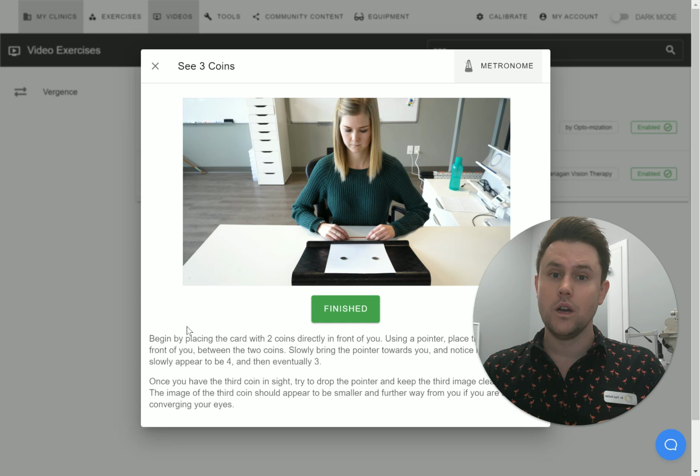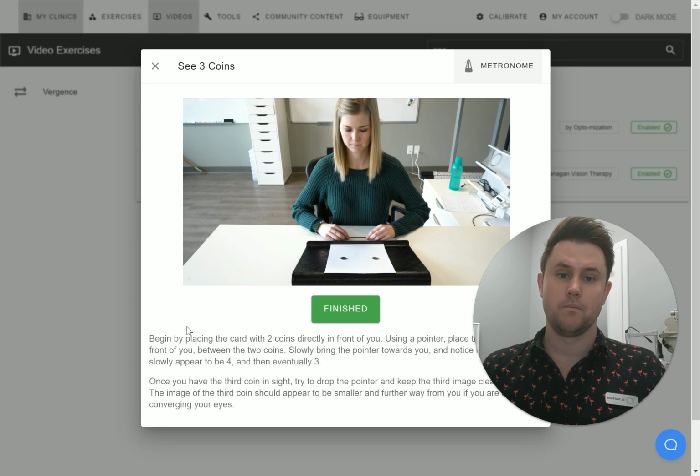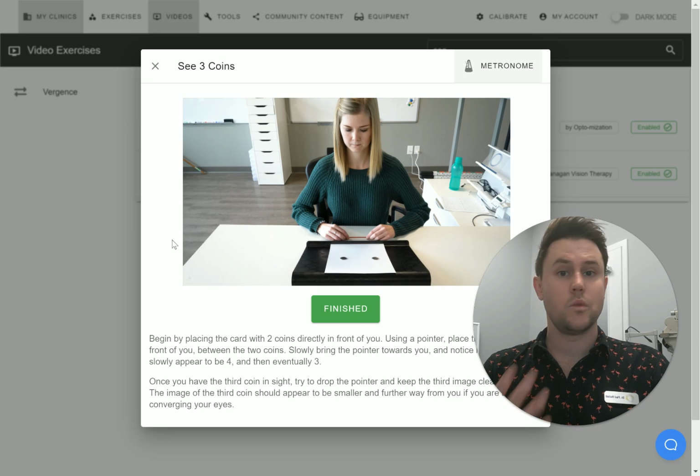But once they do, there's often big breakthroughs, and then you can start moving the target. You can get fusion while you're moving. It's a way to tell your eyes or teach your eyes how to look where you want them to. So this particular video we find really helpful. Feel free to take a look at it and again, use it with your team, and you can use it with your patients.